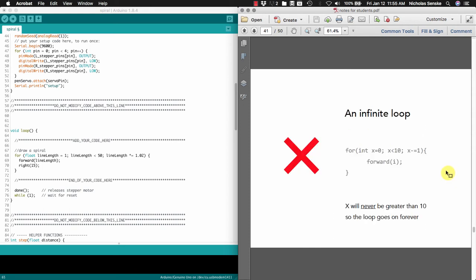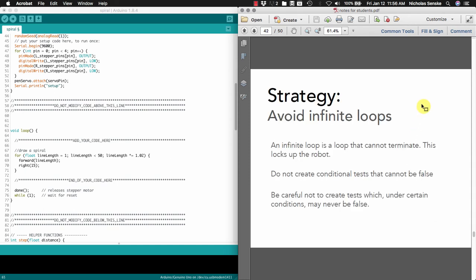What you don't want to do is have an infinite loop, and you guys have probably heard of this before, but basically it's a loop that cannot stop. That will crash your computer. It will run out of memory, or it just won't be able to finish. It's not a good thing. In this particular instance, I have created a for loop where I take x as 0, I subtract 1, I go forward, and I say as long as x is less than 10. Well, x is always less than 10. This is a loop that will never stop. So you've got to create conditions that prevent infinite loops.